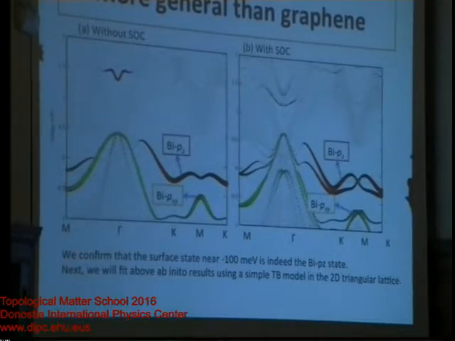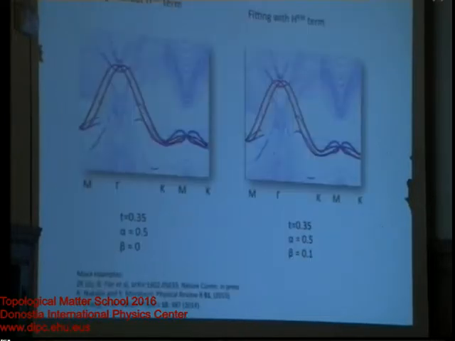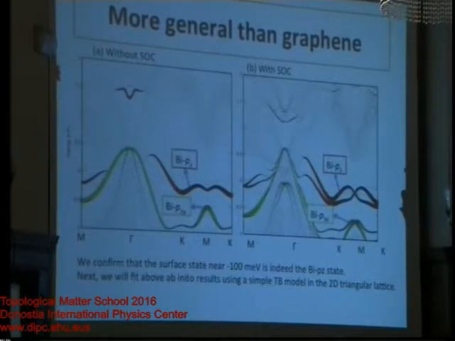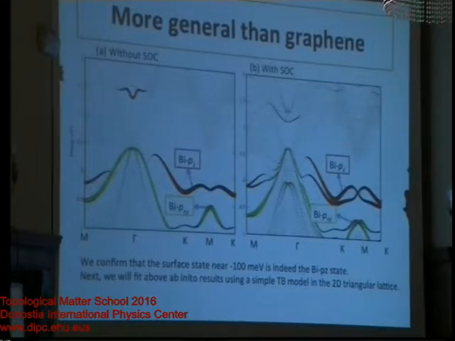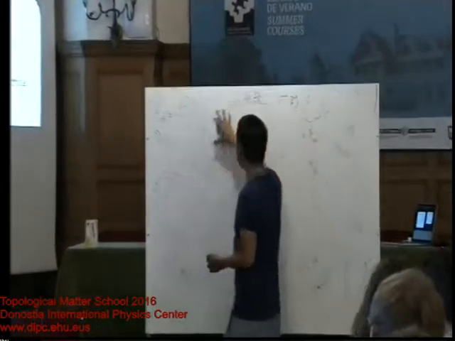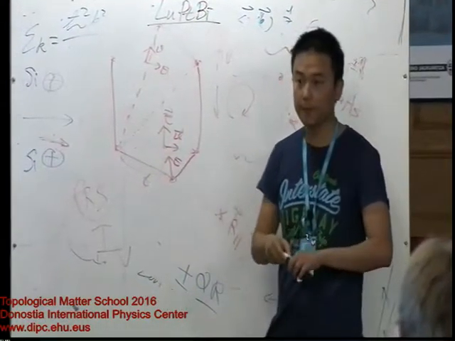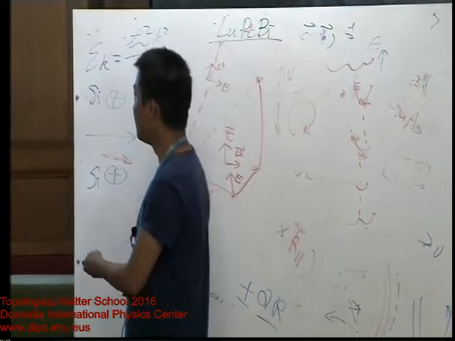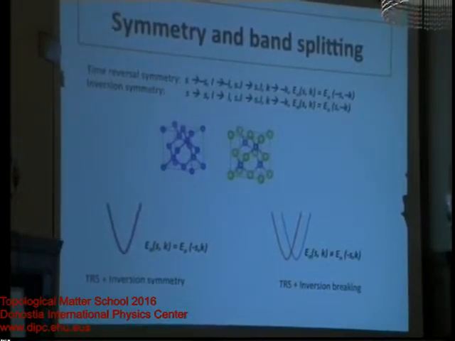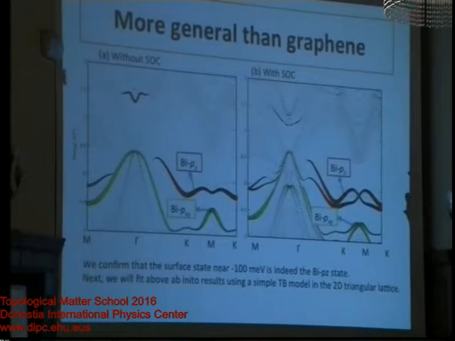And this is another example. Do I have experiment results? No. This is an example about a typical zinc blende material. Actually, it's a Heusler material, but you don't have to care too much about the detail. It's a kind of ternary material, and it has a similar cubic structure like gallium arsenide. On its 111 surface, in the experiment and the calculation, what I show here is the calculation result. There are some interesting surface states, like this red band is mainly from the bismuth pz orbital.